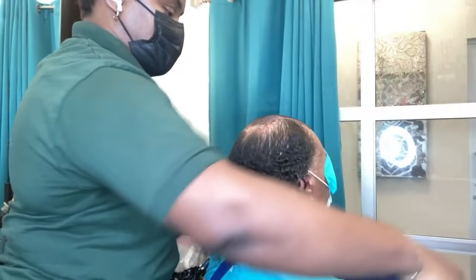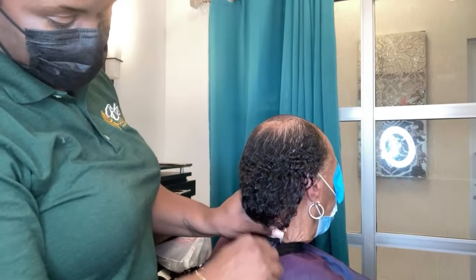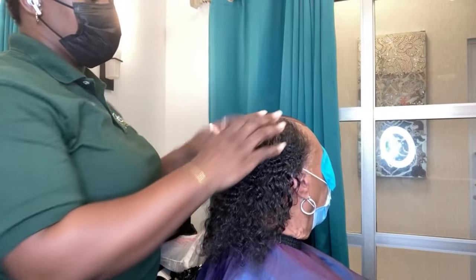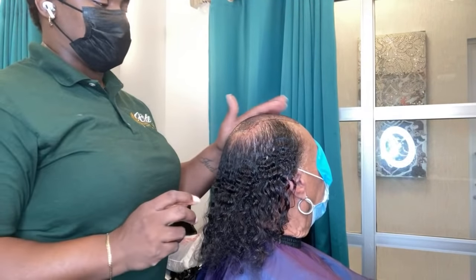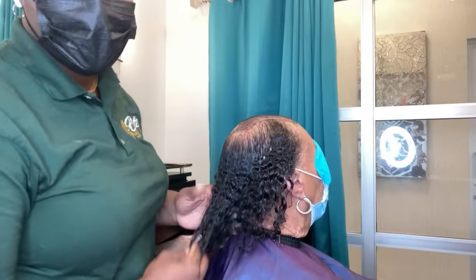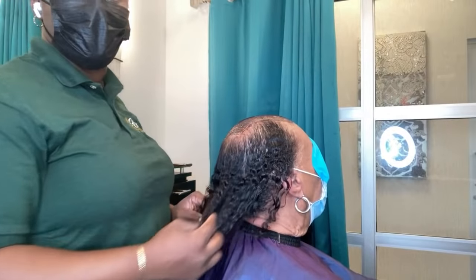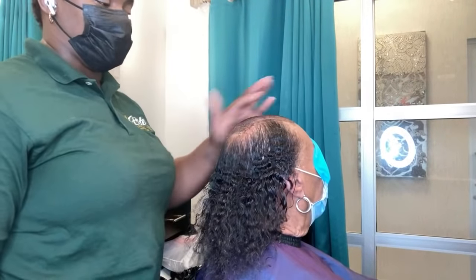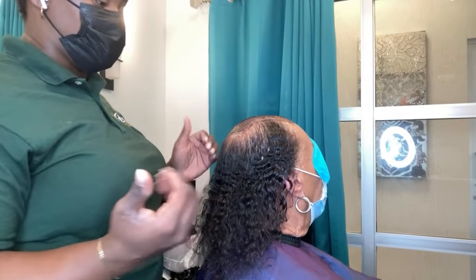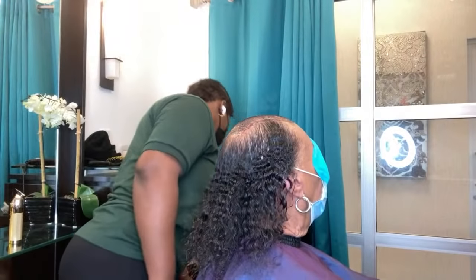So she has 4 levels of protection over the area where she has the alopecia. That final layer of protection is this netting that we applied. And this acts as a barrier between the glue, the weave, and the other levels of protection that she has already on the scalp level. This also allows this style to last a lot longer because we have that barrier there, which is that netting. And that netting will allow that hair to sit there longer without her perspiring and it going through and getting on the tracks, because you know those tracks, the glue that we use is water soluble.